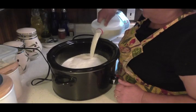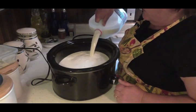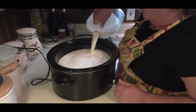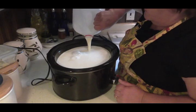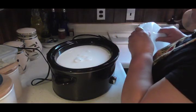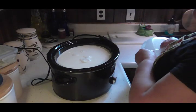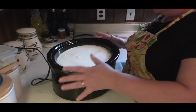I don't want to make a big mess. And I got a big 8-quart crock pot. Perfect. And I've got a lot of people in my family who love this. So when I make this, I got to make a lot of it. Okay? So that's all we do.